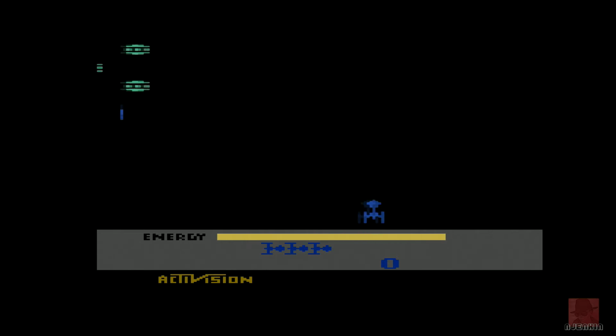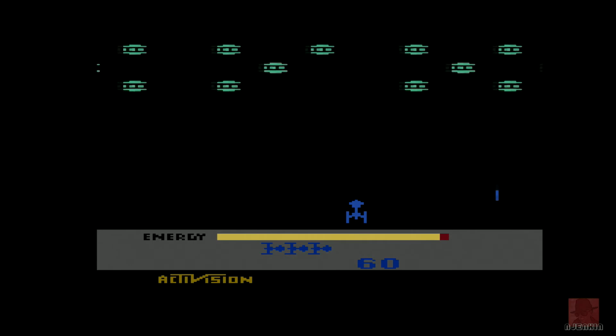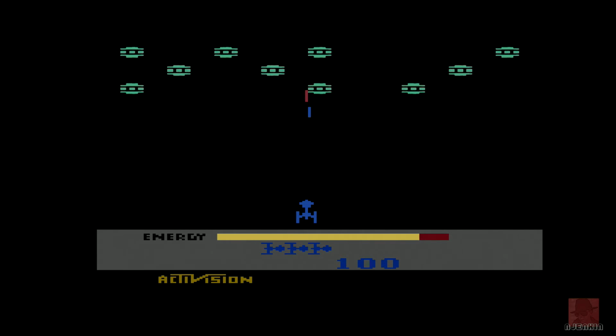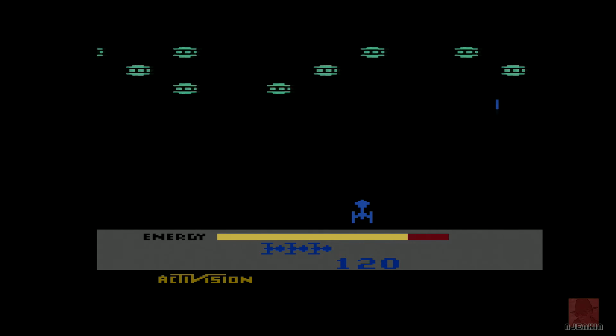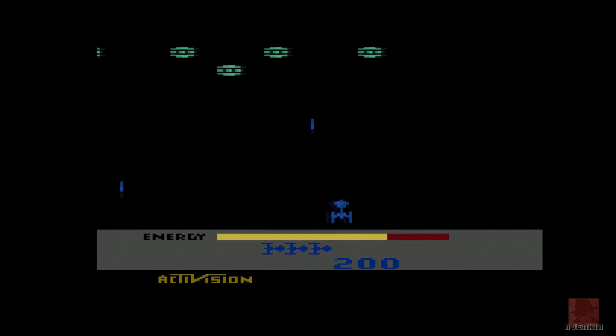This is my first go. Don't expect expert gameplay. Let's see how we get on. So first of all then, we've got a fairly normal wave of cyan green type things going across. We've got a ship down the bottom that doesn't look too dissimilar from the Starship Enterprise, so obviously it's been influenced by that as well.